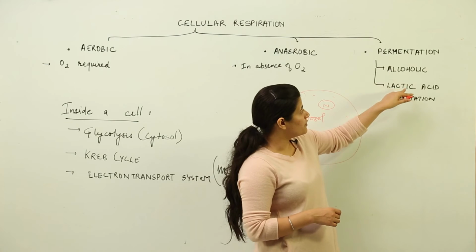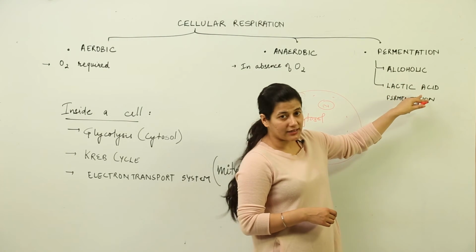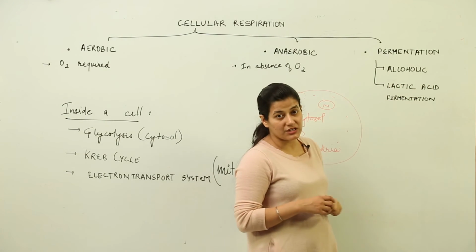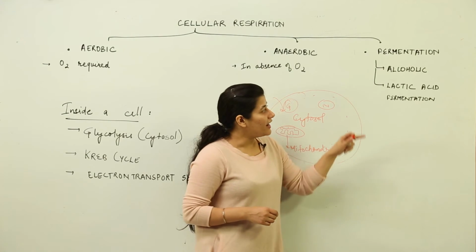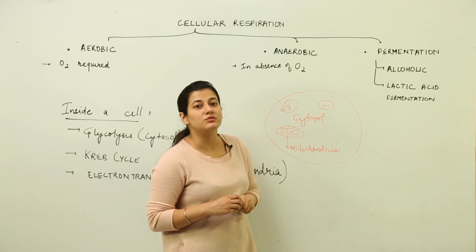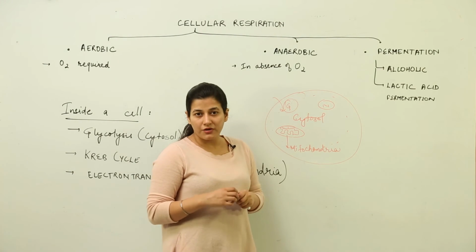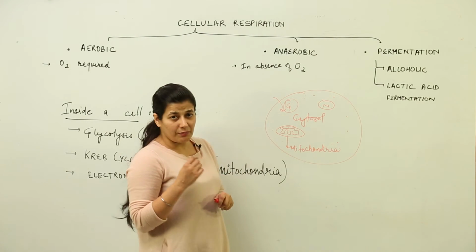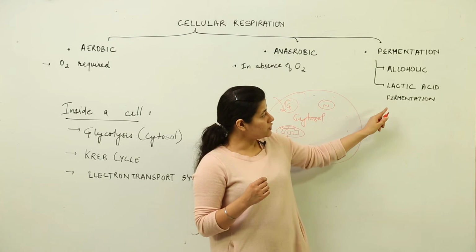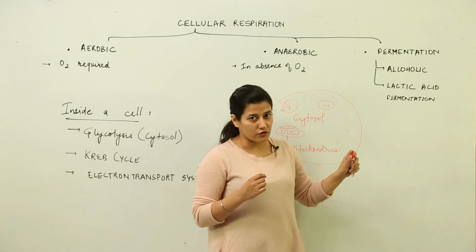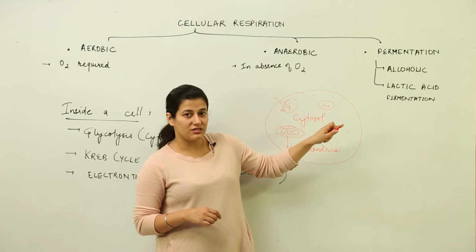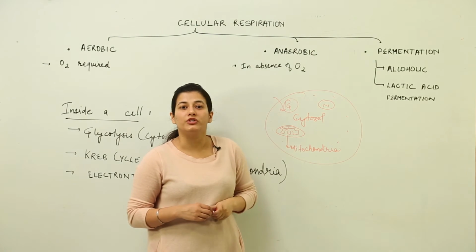There are two types of fermentation, one is alcoholic and the other is lactic acid. Alcoholic, I need not tell you, the worldwide production of alcohol is done by this fermentation method in the breweries and the rest. And lactic acid fermentation is felt in the form of the pain in the muscles which happens in our body whenever we are doing some strenuous exercise in the gym or something. So we get a pain in our muscles, that is due to lactic acid fermentation, which again takes place in the absence of oxygen. Why our muscles pain is that the oxygen is deficient, and that's why lactic acid is formed, and that acid is responsible for the pain in the body.